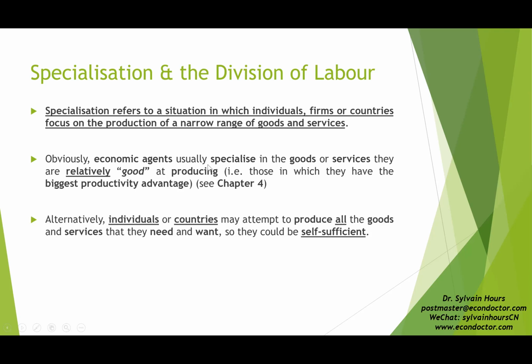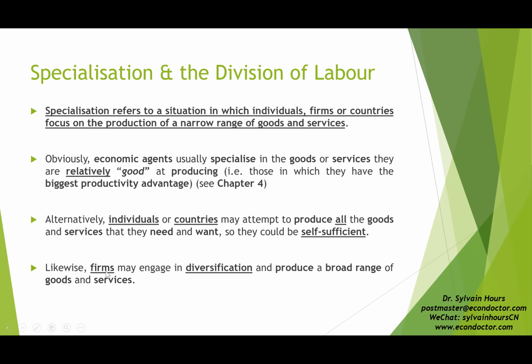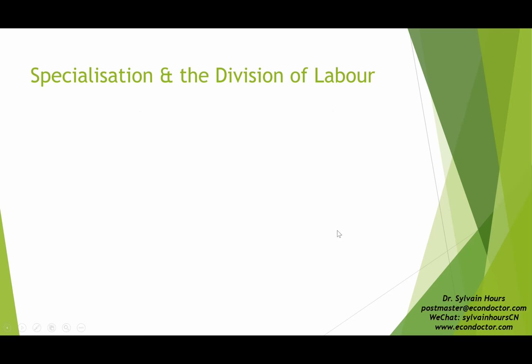We specialize at what we are good at. Emphasize that specialization can be for individuals, for countries, and for businesses as well. The opposite of specialization would be self-sufficiency for individuals or countries, where we produce everything. For a firm, the opposite of specialization would be diversification. There are a lot of keywords, and you can slowly introduce these keywords to your students.